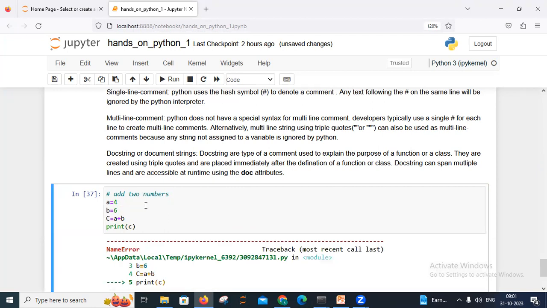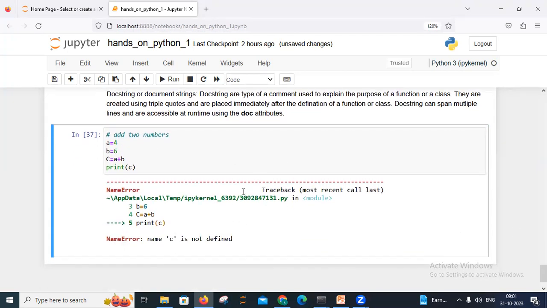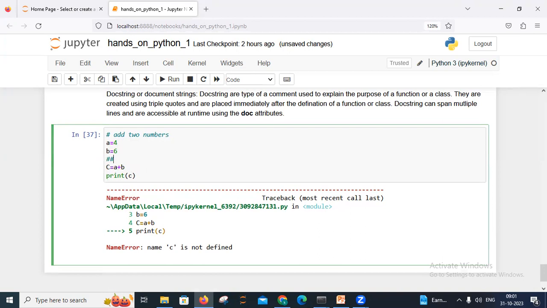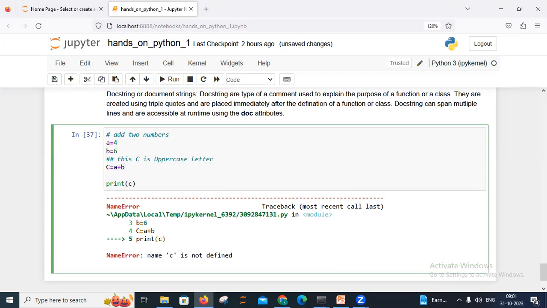Now you can see an error is there. So why is the error there? Because this C is uppercase and the other c is lowercase. Both are different.